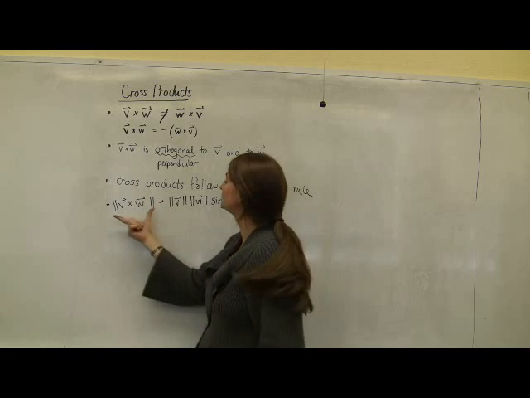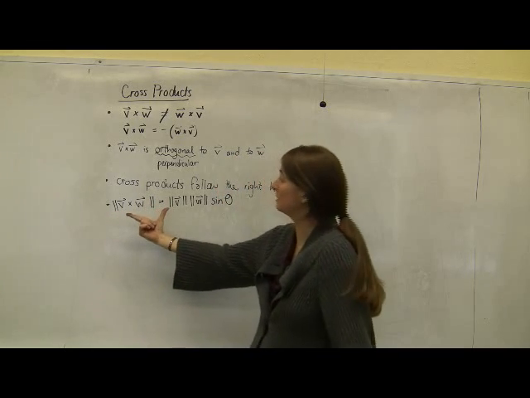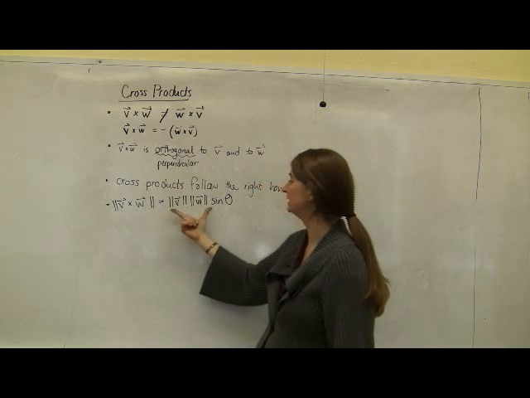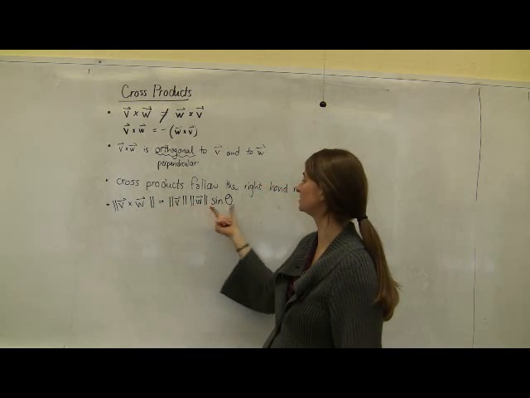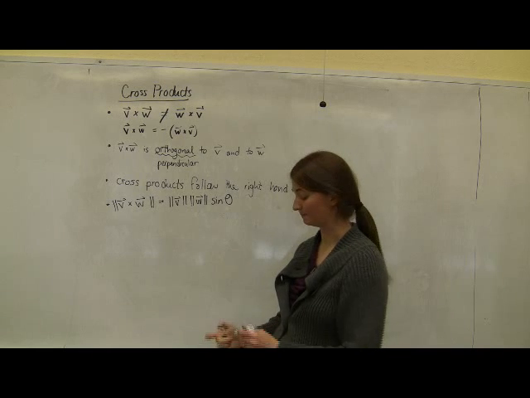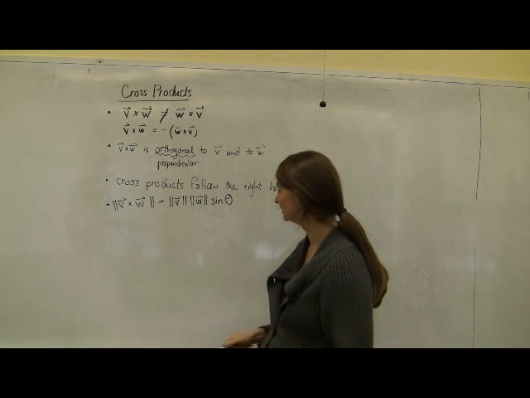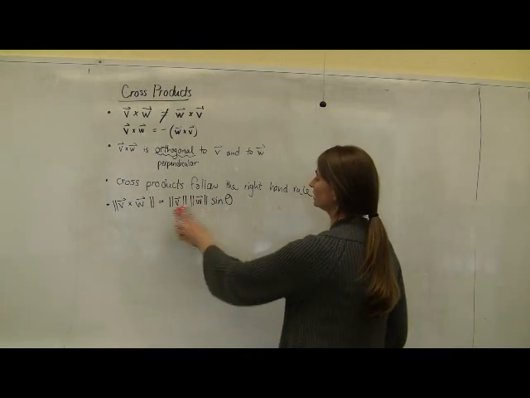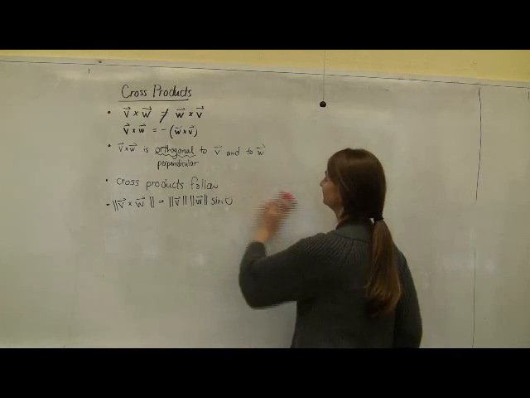Doesn't make sense. So we know that this is a theorem. I'm not going to prove this theorem, but the theorem says that the magnitude of a cross product is equal to the magnitude of each of the vectors times the sine of the angle between them. And given that piece, we're going to finish with an application of cross products to finding areas.